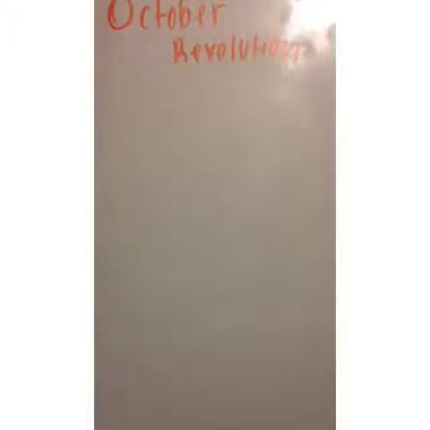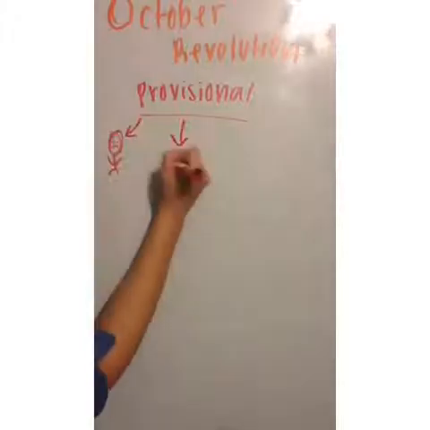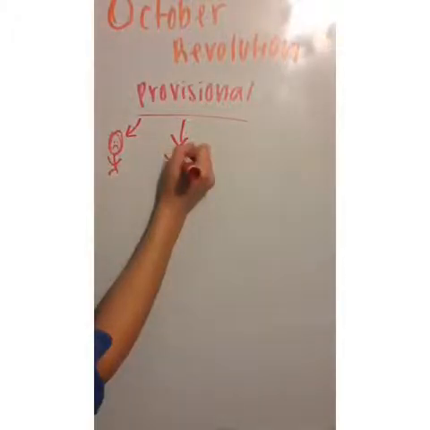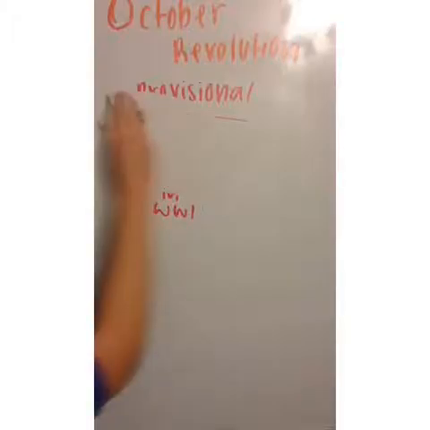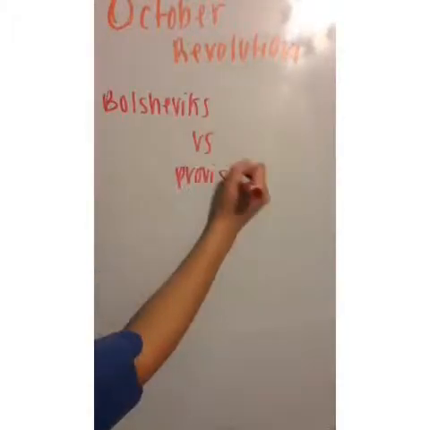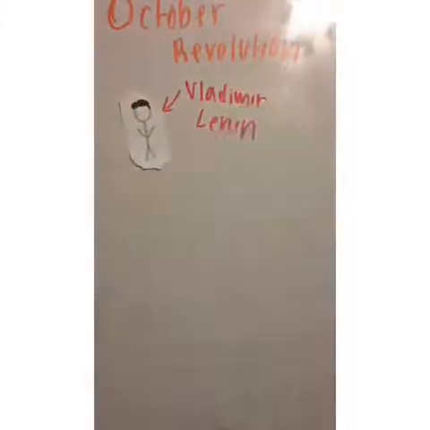After this government was formed, some peasants became unhappy with this new government. They thought that this new government was not helping the peasants get food and the supplies they needed. Also, the provisional government continued Russia's involvement in World War I, which many protested against. The opposition to this government were led by the Bolsheviks. They were led by a man named Vladimir Lenin.